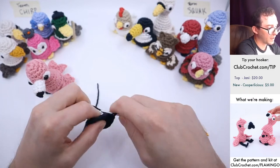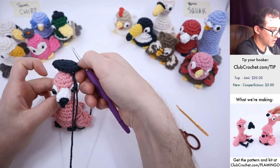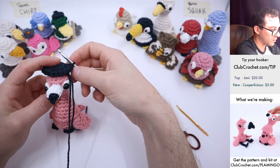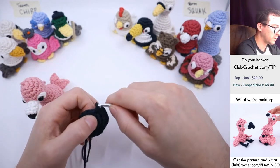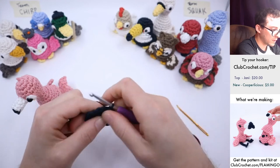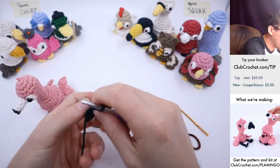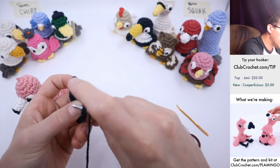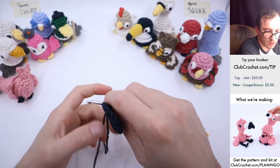Okay, so is this gonna be too big for the top of our flamenco? Perhaps. But it would be funny. Maybe it should be a little smaller. Well, whatever. Let's see how this goes. If we need to, we can undo it. Go like that. I'm going to do something that I did on... If you remember last Christmas, I came out with a Christmas box pattern. In that pattern, I did this really crazy cool technique that I like a lot, and we're going to do something like that.